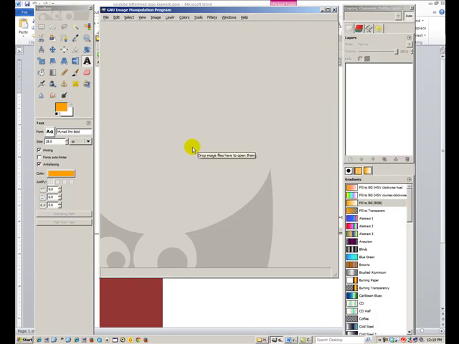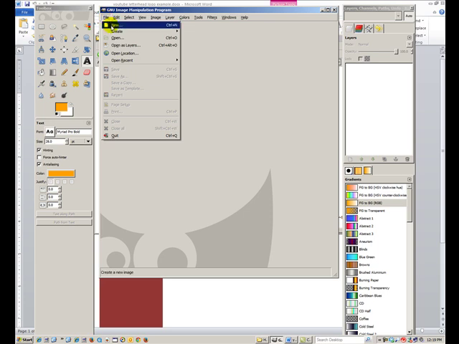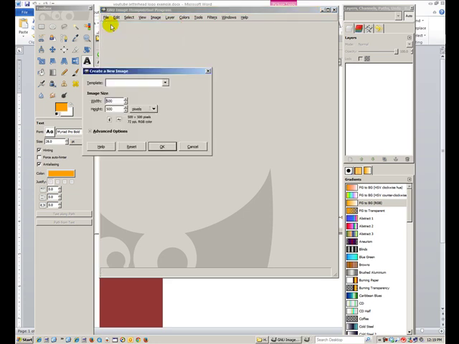This is what the GIMP screen looks like, and we have our toolbox on the left and we have our layers on the right, and then our canvas is in between. And so we'll start off with File, New, because we're going to author a whole new image. You're not going to be borrowing from any other file or image. So File, New, and the image size, that's just what size canvas do you want, and I want 500 by 500, and make that in pixels. This is a good starting point for logos.